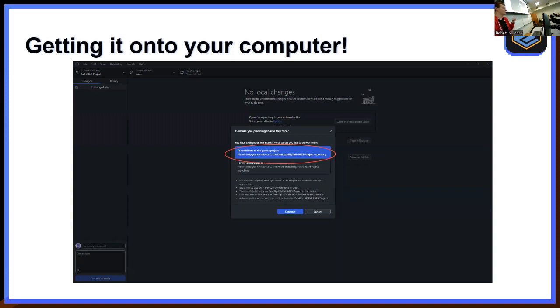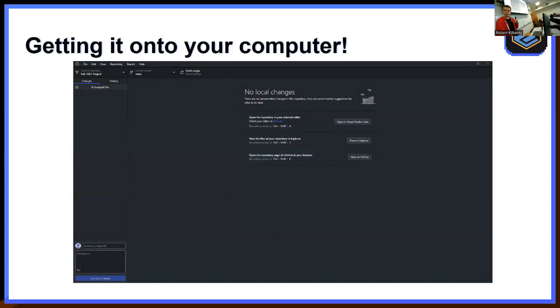If any of you are computer programmers or computer science students, having projects like this where you've contributed to an open source is huge, because you're not going to be working from scratch most times at a company. So being able to show that you can do this type of stuff with version control is very nice. So now that you've done that, it's going to clone to your computer. I didn't show that graphic, but it's cloning to your computer. So it'll save somewhere locally, which once it does, you'll be able to say, okay, cool, it's cloned my repository. Now I can use it.